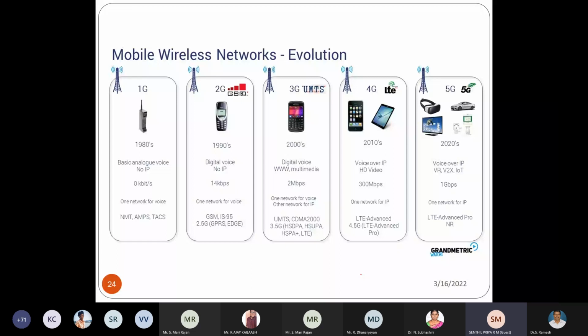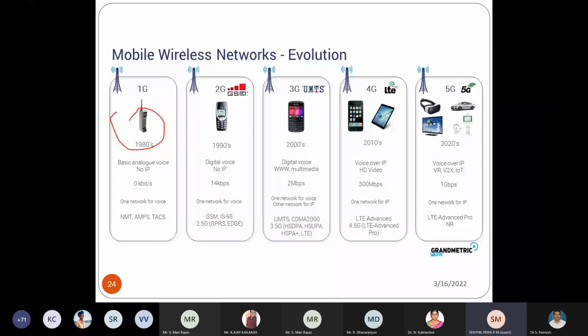The previous mobile phones also had extended antennas. Here we cannot see the antenna. Like this model, Nokia introduced a mobile phone with the external antenna. Okay. So next, 2G. In 2G, we avoided the external antenna using this technology of GSM, GPRS and EDGE system. The EDGE system is Enhanced Data for GSM Evolution. So that is the 2G system in the 1990s.